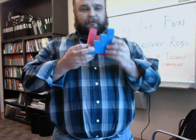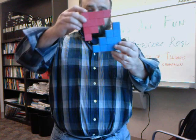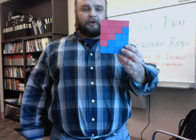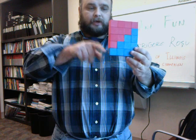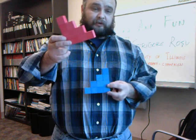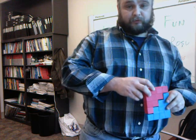Now let's take another copy of the same shape — it also has 1 plus 2 plus 3 plus n squares. What we can do is sum these two, so instead of the sum from 1 to n, we consider twice that sum. When we do that, we get a rectangle of size n times (n+1). So two times the sum equals n times (n+1), and therefore the sum of numbers from 1 to n is n times (n+1) divided by 2. This is a very nice, simple, and elegant proof compared to the proof by induction.